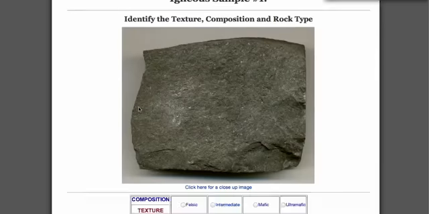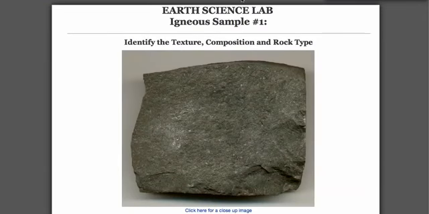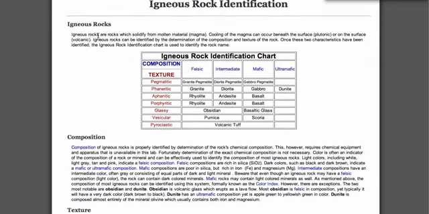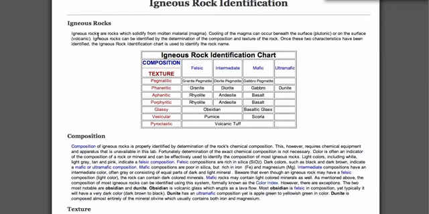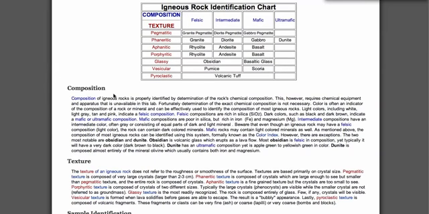Let's go back to the main page. Igneous rocks, as you know, come from molten material. If they're underneath the ground, they cool slowly and give you really big crystals, what we call pegmatitic or phaneretic, or closer to the surface, aphanitic. In between, porphyritic. They cool really quickly. They're either glassy, vesicular, having holes in them, or if they cool quickly and then get glued together, they are pyroclastic. This chart is going to be very handy for you in just a while.